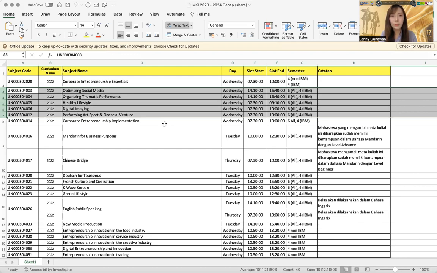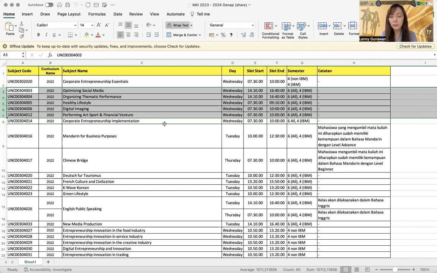So if you're interested in taking maybe healthy lifestyle, then bear in mind it is going to be conducted at 7:30 in the morning on Wednesdays until 9:10 a.m. And everyone who is in the fourth semester IBM can take it. And all of the students at UC in the sixth semester can also take this, right? So maybe if you are taking this in the fourth semester, you have a bigger chance of getting these classes because you are not competing with the rest of UC students, yeah.